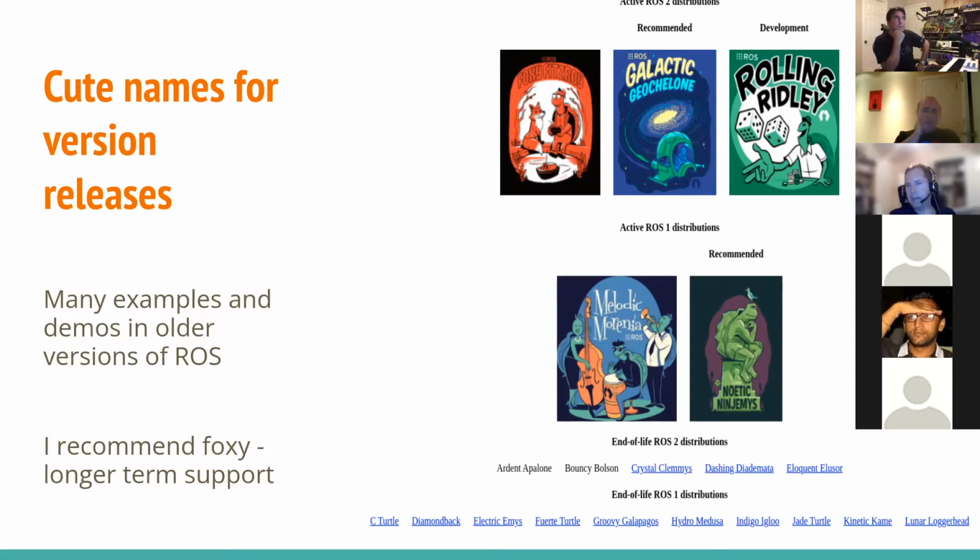I recommend Foxy. I found Foxy works with a lot of the packages. Also there's more long-term support for Foxy. They're going to be no longer supporting Galactic and kind of jumping ahead. So there's some interesting pieces here. One of the really important things for understanding the version is that there's a whole lot of examples out there in ROS, and I found that not all of them work. If you look at an old example in ROS and try to run it, it's not going to work with the latest code. So it's important to think about the release when you see some information on some neat demos.